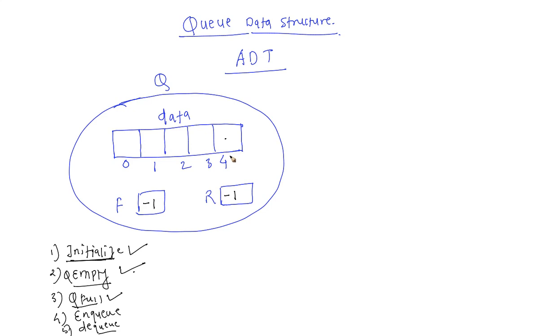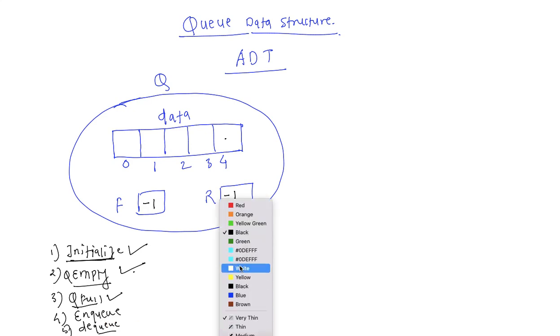And when that happens, while doing insertion, we look at R only, right? And if R is already 4, already the last location, that means there is a person standing on the last location, there is no more space here. So we'll say that the queue is full when R is equal to the last location. And the next operation is the enqueue operation. Let us perform this enqueue operation in slightly more detail.